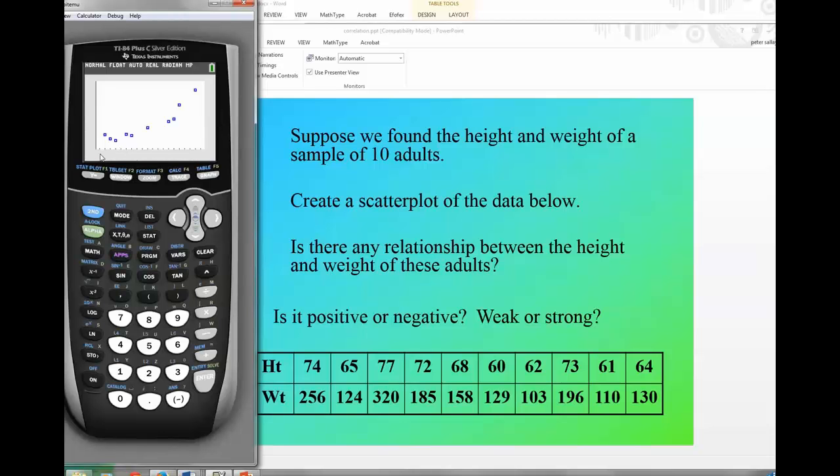Then we have to think about whether it is positive or negative, and strong or weak. Right now this is our opinion because we're learning how one makes these decisions. But I think it's safe to say that as age increases, weight increases, and that would be a positive relationship. As X gets bigger, Y gets bigger. And is it weak or strong? They look pretty tightly knit. They look pretty close together, as if there is some sort of line I can use to predict, and they look pretty close to it. So the grouping of the points allows me to suggest it's a stronger type of relationship.